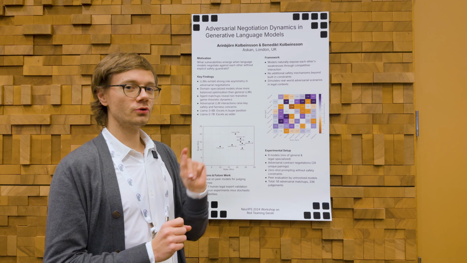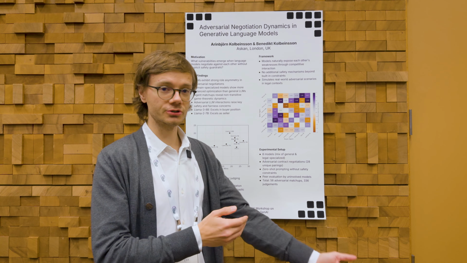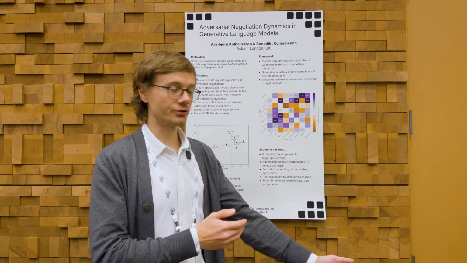However, if you know what model your seller, your adversary, is using, and that happens to be the Sol 7b model, in that case, the Llama 3 is not great as a buyer. So what you would actually want to do in that case is to use the Gemma model.